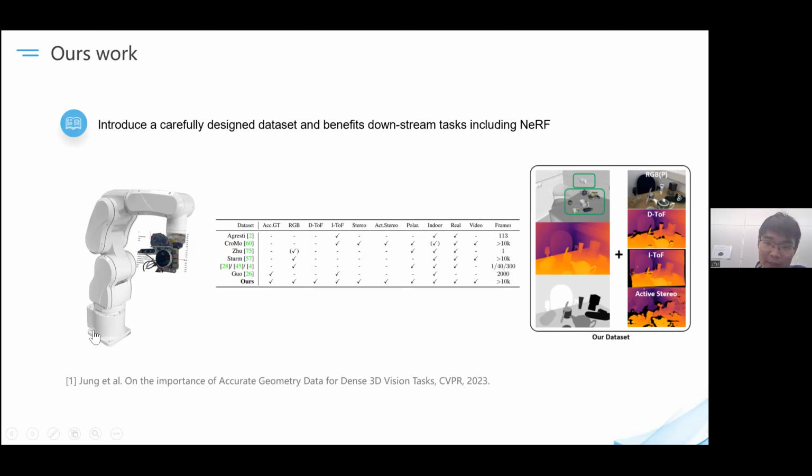This is because normally in NeRF, we rely on structure from motion to get the camera pose. But in some cases, the camera pose is not accurate. Here with the robot arm, we can give perfect data with very accurate camera poses because everything is preset. So with this rig, we can provide a much better dataset for this community. As you can see, we have different modalities from multiple sensors, and also very accurate camera poses, which are known from the robot arm.